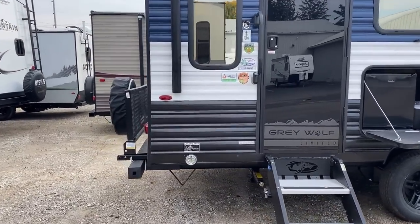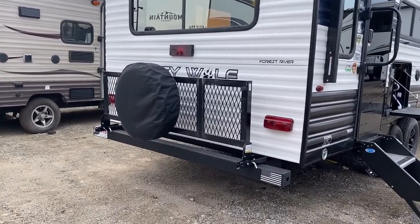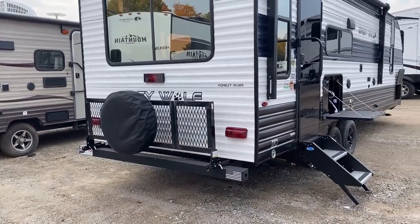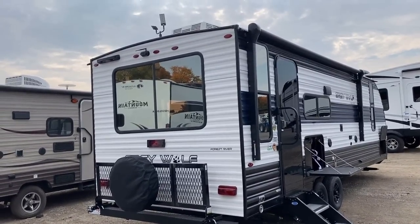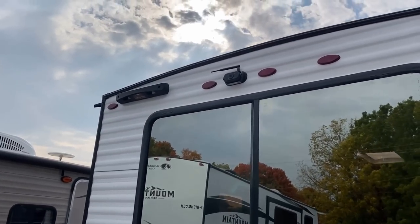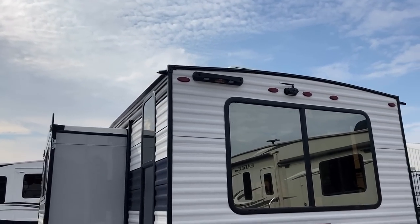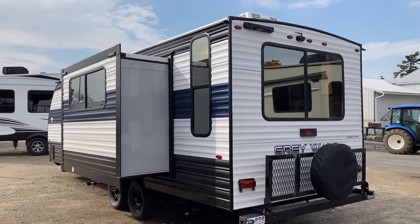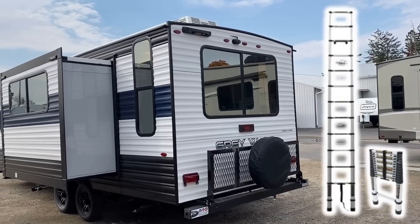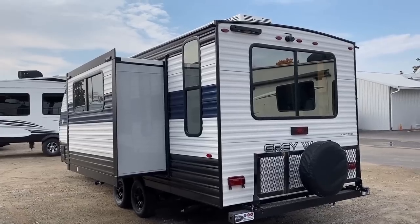Over here there's a latch and on the back side you've got your fold-down cargo rack — 200 pounds rated. That is before the now-standard spare tire. Last year spare tires were optional, and I never really understood that — I'm glad they're not optional any longer. Up top over that big breeze window you've got your standard Insight backup camera, and you've also got a mount to get you up to the roof. The mount is designed to work with one of those portable telescoping ladders, but the RV itself doesn't actually have a ladder included, nor can you get one from the factory, so keep that in mind.